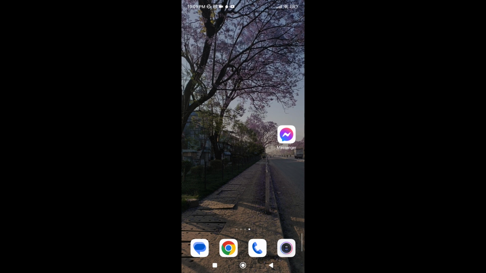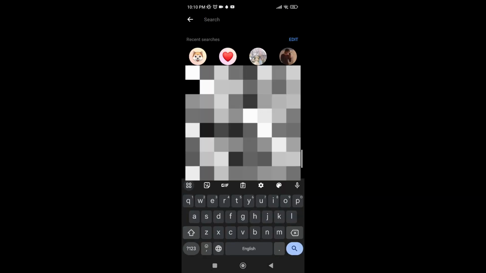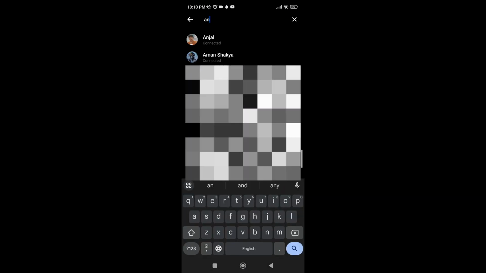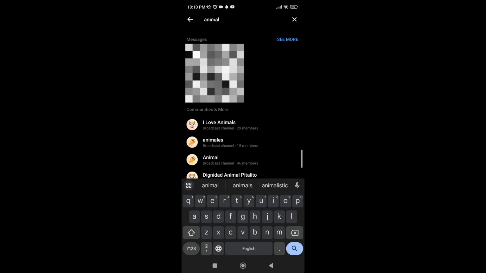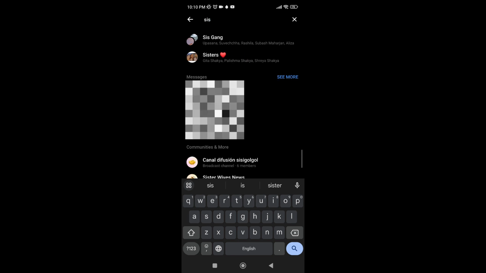First of all, open your Messenger app. Then on the search bar, search for the group that you would like to join. But before that, make sure that you are a part of the Facebook group that this Messenger group chat is associated with. If the group is private, then you'd want the admin to send you a request to join the chat. Then you can accept the request and continue texting on the chat.